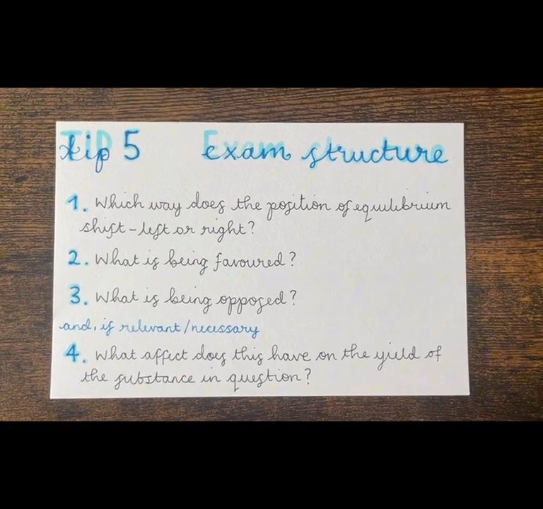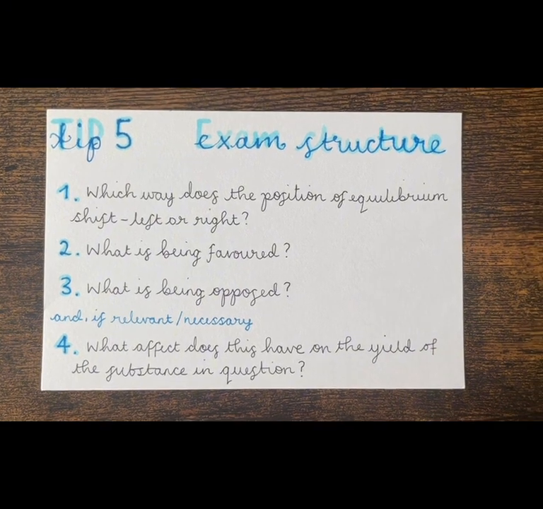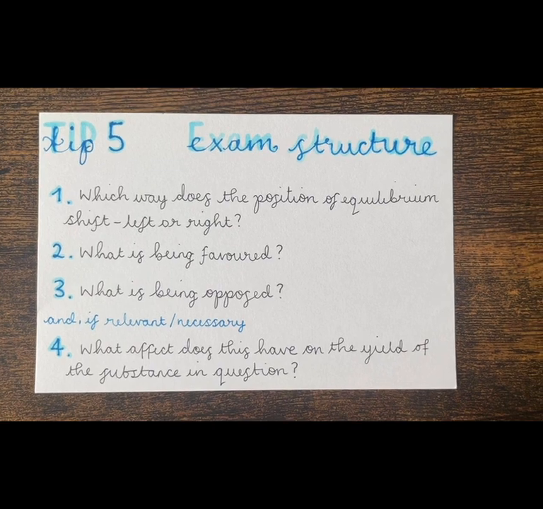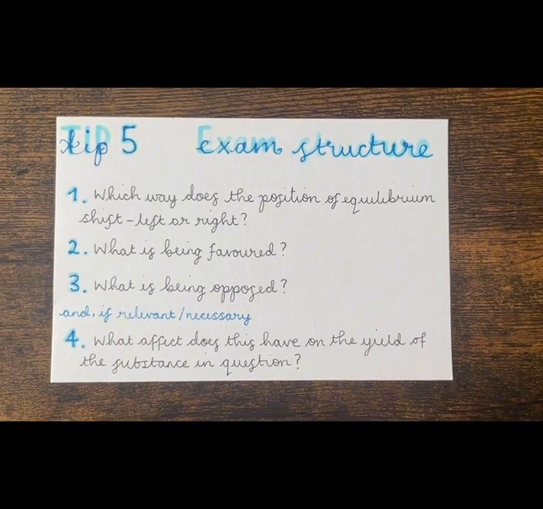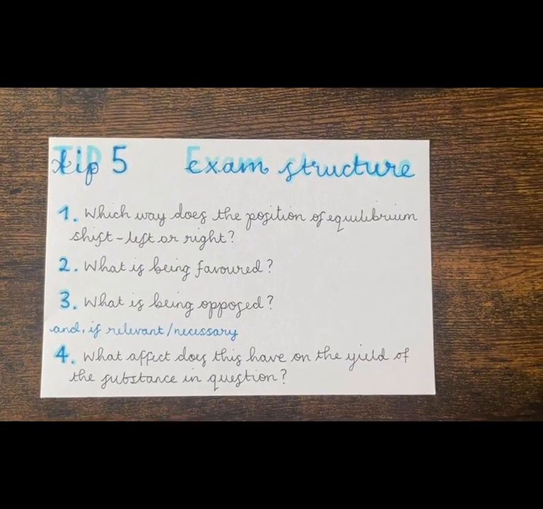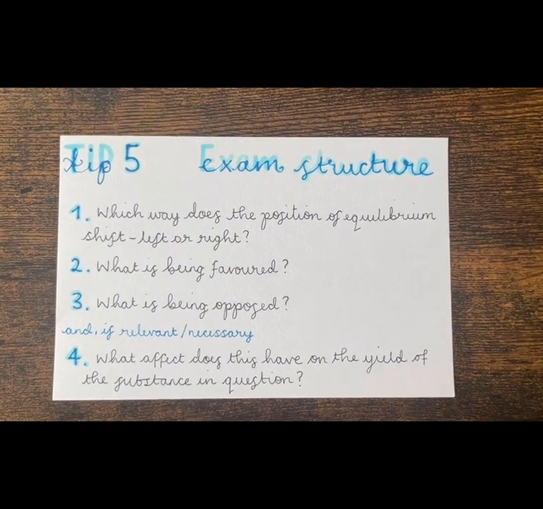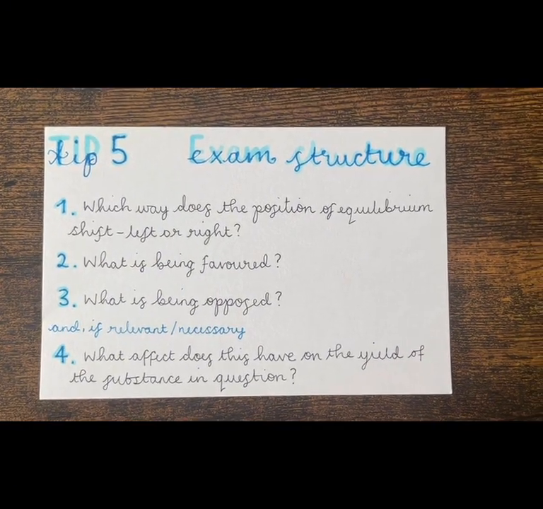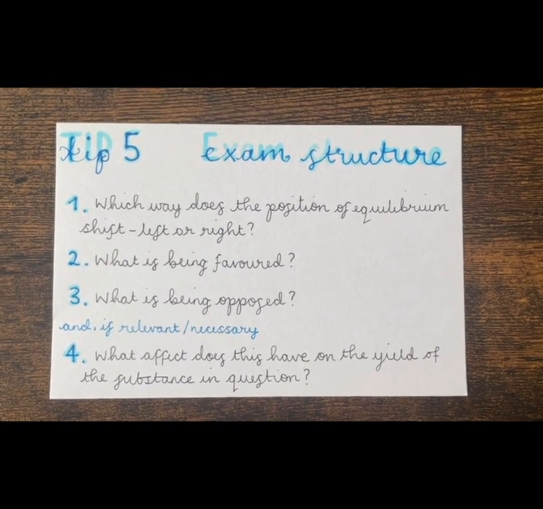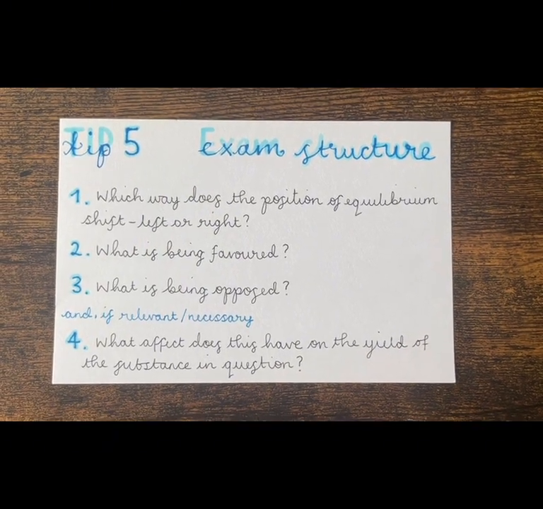Now, when you're talking about what is being opposed, do not just say that this is happening to oppose the change. Instead of the change, specify what the change is. So is it opposing the increase in temperature, or is it opposing the decreased concentration of X, Y, Z? And then what you might need to also mention is how does that have an effect on the yield of the substance that it might be talking about. So it might say, talk about how changing the temperature affects the yield of whatever the product is in that particular reaction. And then obviously you would also have to comment on that too. So those are the things that I would be mentioning.